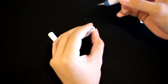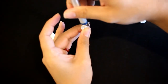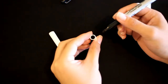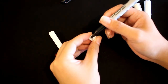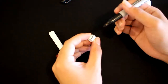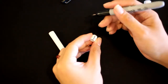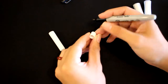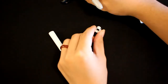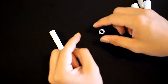What you want to do is press up against the cap and cut on the side here. I'm going to show you with the Sharpie. You want to cut it so that it cuts pretty far down, but not all the way. Of course, if you can get all the way down, that's great, but it's pretty hard, so it will look something like this. Then you cut on the other side with your X-Acto and go pretty far, and you want to do that on all four sides.